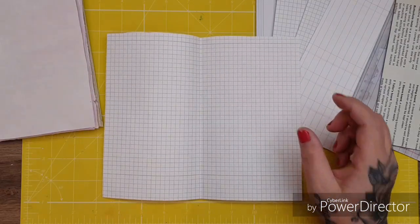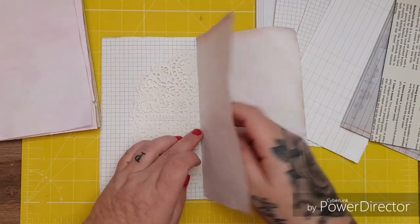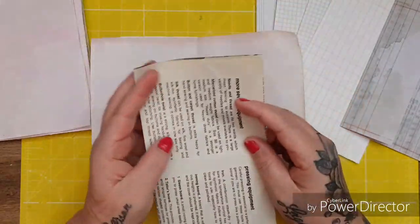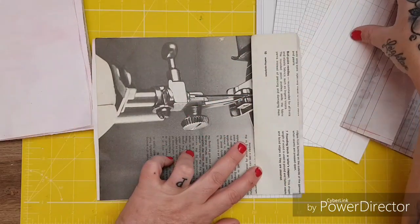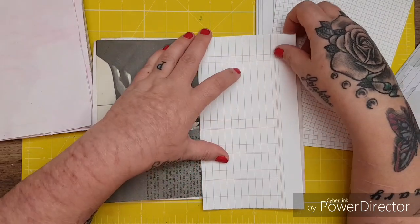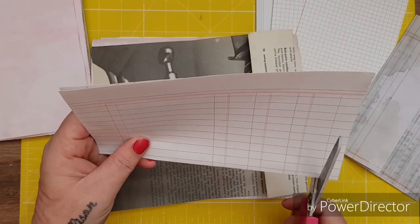And then I'll go with a doily. And then I'll go with another plain piece. And then I think I'll go with my sewing machine piece. Like that. And then bookkeeping paper. Why is that so long? Okay, I've marked that. Not marked that correctly, so I'm just going to take that off the bottom.